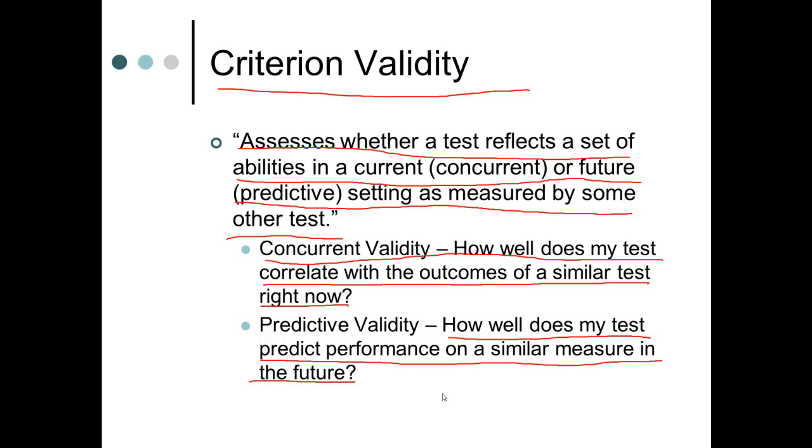These kinds of things may not be important to us, but for companies like ACT, TABE, and all of these others, this is crucial. SATs, scholastic aptitude. They are really concerned about these kinds of things, to make sure that the performance you get right now is the same that you're going to get in the future, and also the same that you could get in the past, that there's some consistency there as people take the test.